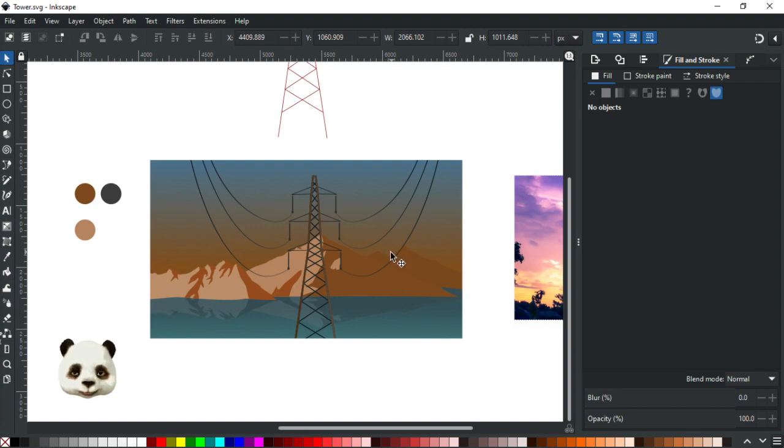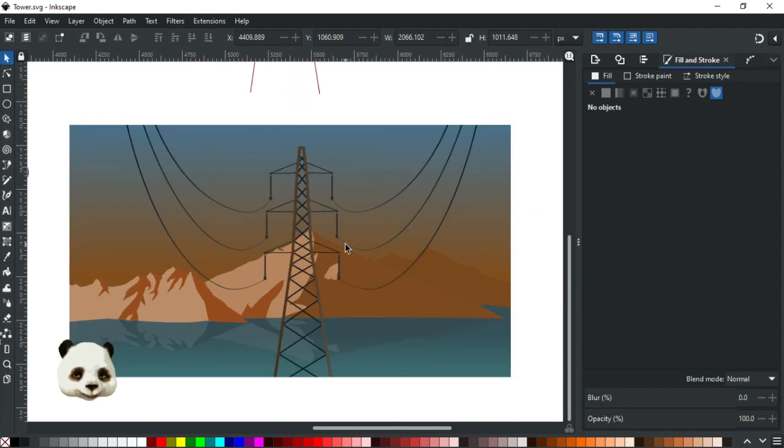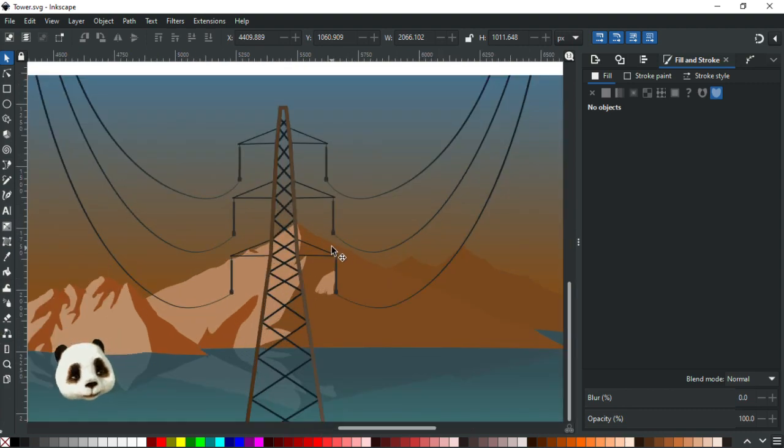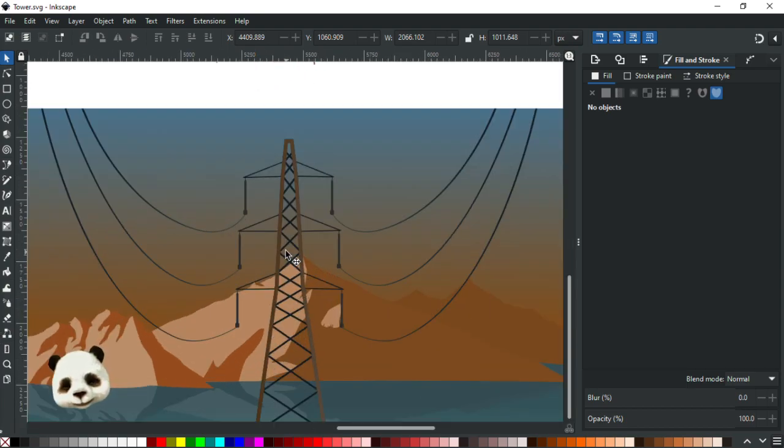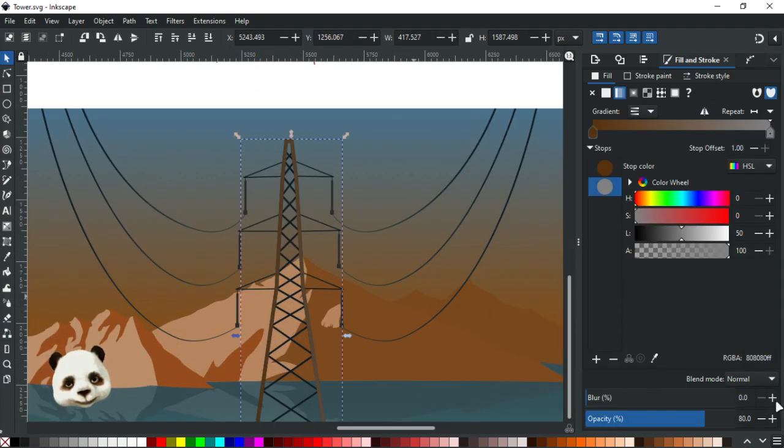Kind of works. But again, the orange is not hitting the blue. The oranges and the blue don't mix well together. What should I do? I don't know. Maybe this one, less opacity.